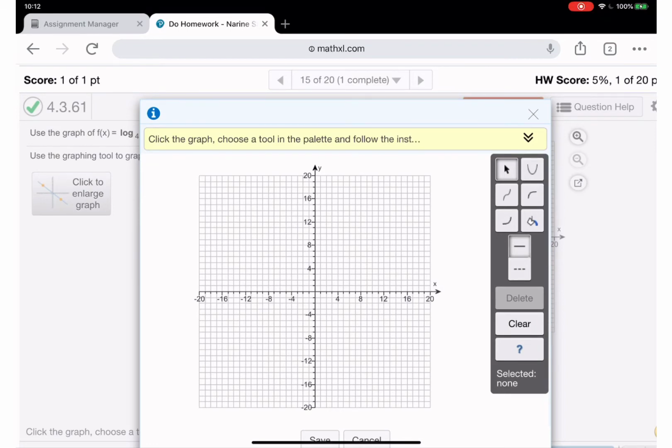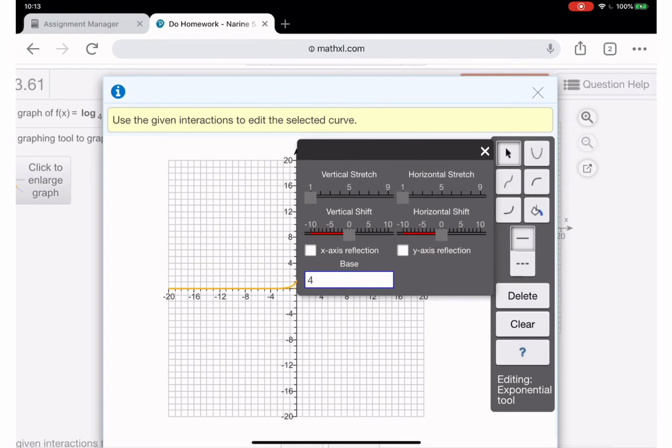First of all, see here when I click on this graph, at the very bottom it says select logarithmic tool, black color and white letters under the equal mark. So this is the one I clicked. It's a logarithmic tool. If I click this one, that is the exponential tool.